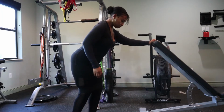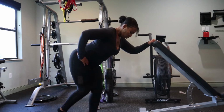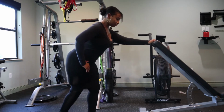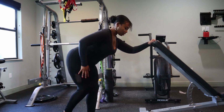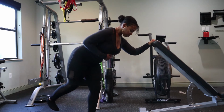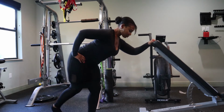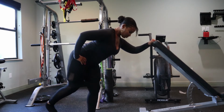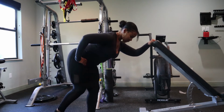You can do this exercise quadruped if you like, but sometimes I prefer standing. To start off, place a resistance band around your knees, hinge slightly at the hips, and extend the working leg behind you. Think of using the contraction of the glute to lift that leg from the heel. Be sure to use the glute and not your lower back.